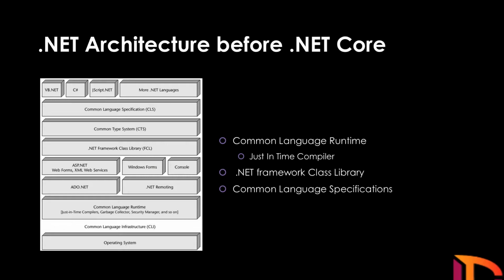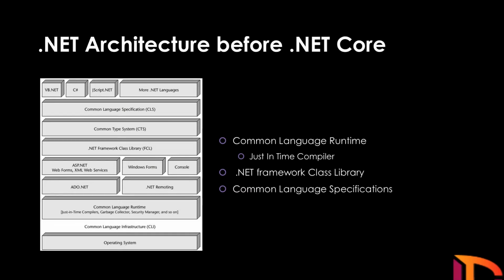Apart from that, we have all the different modules that we can work upon in ASP.NET: Web Forms, Windows Forms, ADO.NET and ASP.NET. Now in .NET, we can work upon these things in different languages, which could be C Sharp, VB.NET and JavaScript. To understand those languages, we have the common language specification, which sets the rules for all the languages. This is the basic .NET structure, which has been the same across a decade.